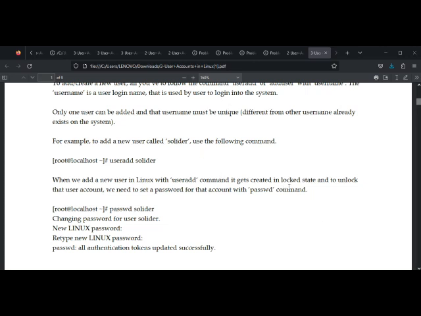It will automatically be created in a locked state, and to unlock this user account, you have to set a password for the account with the passwd command.